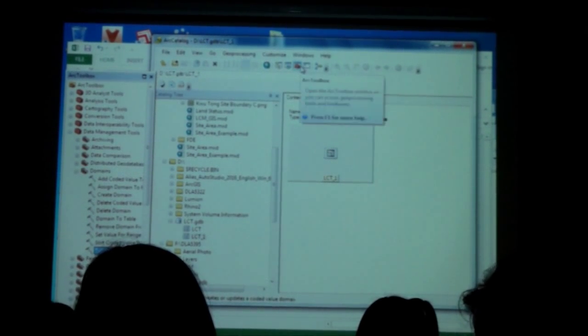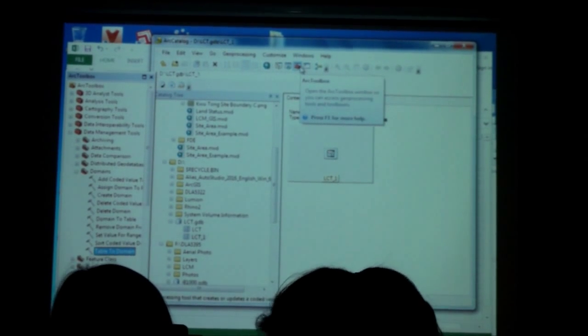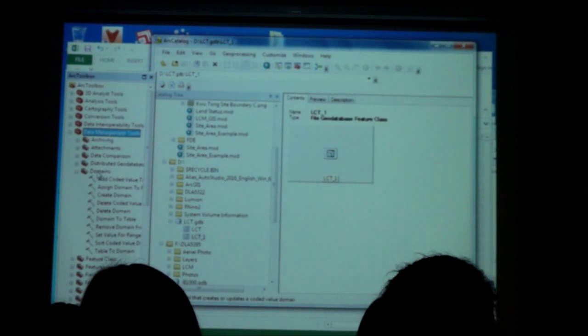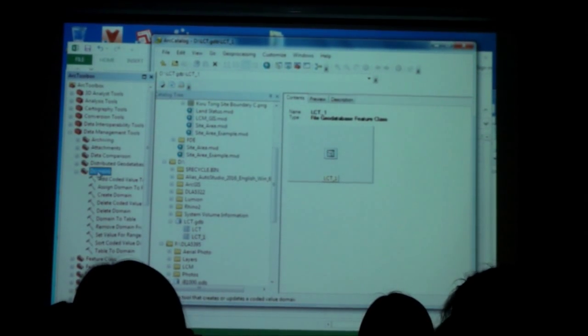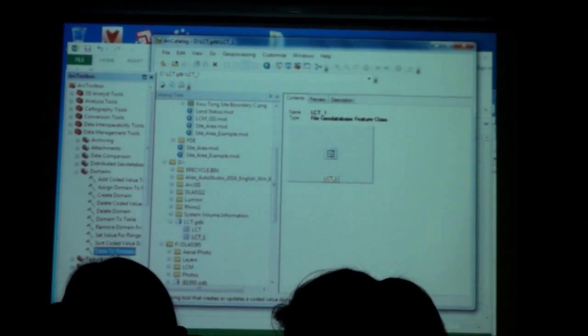Again, it's inside the Arc toolbox. Data management tool. Inside the domain, there's one called table to domain.